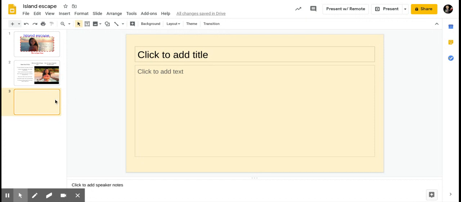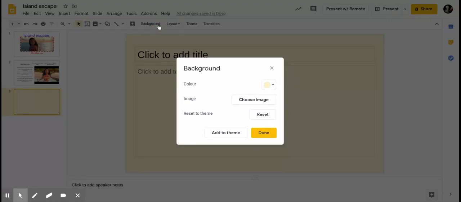If I want it to apply to all slides, I need to use the theme option, or in this case, add to theme to start creating my own theme rather than one of the pre-made ones. We'll look at that a bit more later on with themes, but that's just an option. You can use it to make different slides different color backgrounds, depending on what level of task it is.